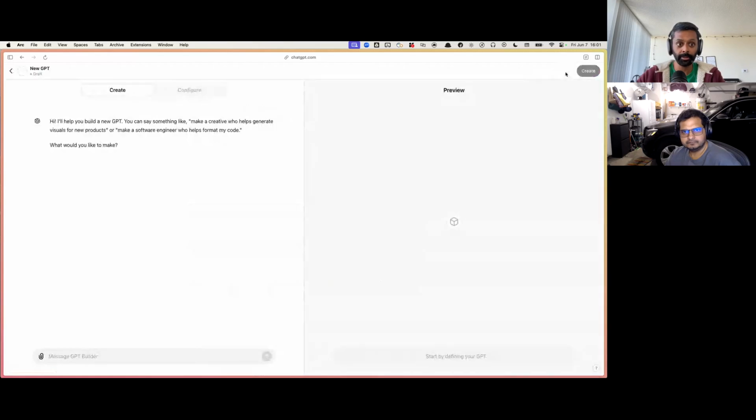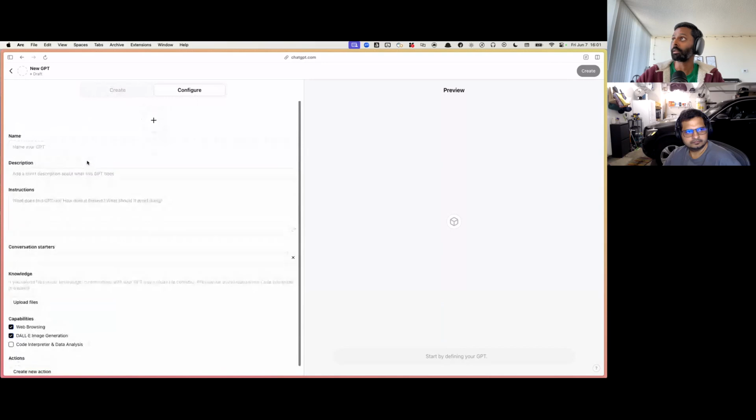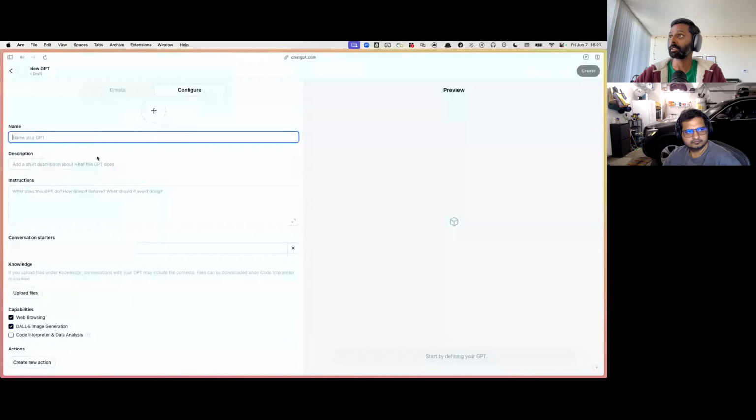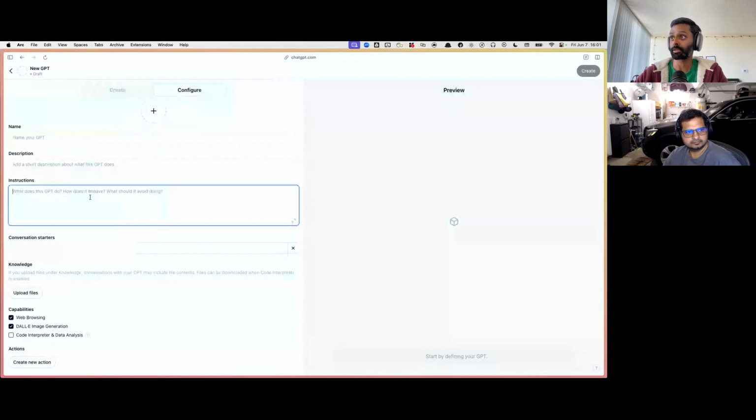If we click create, it lets you create your own GPT, and there are two ways to do it. One is this default flow where you can chat with it to build it, or you can go into this configure flow. Let's look at this configure flow first to understand what the components are. You can give it a name, a description, and here's where you put in your custom instructions. Here's a place where you can upload files. And also you can give it these capabilities or tools. So you can say, okay, this one is allowed to browse the web, it's allowed to generate images, it's allowed to do code interpretation. In this case, we probably don't need code and data analysis.